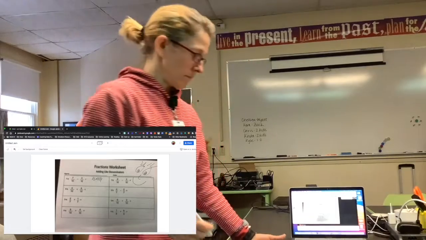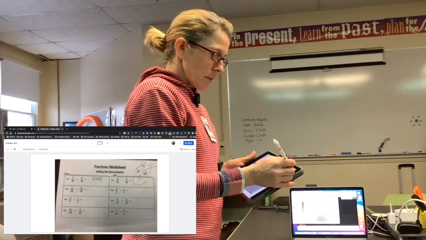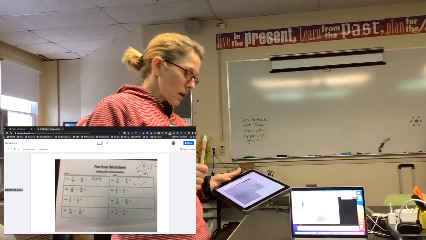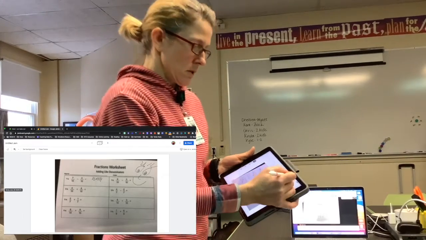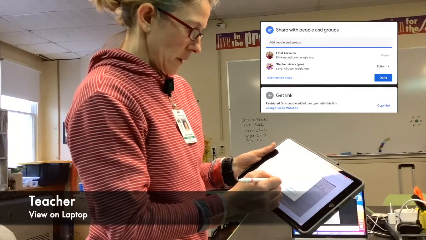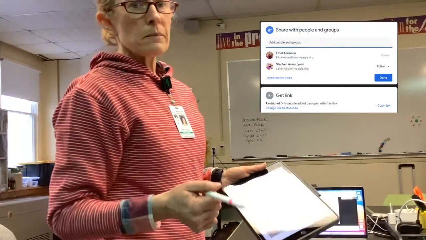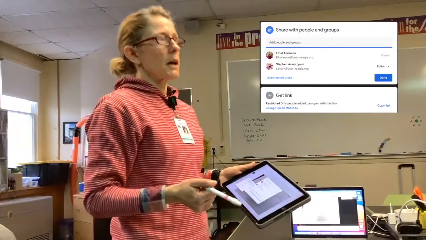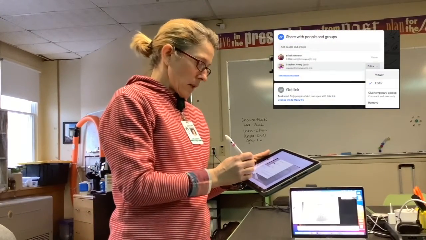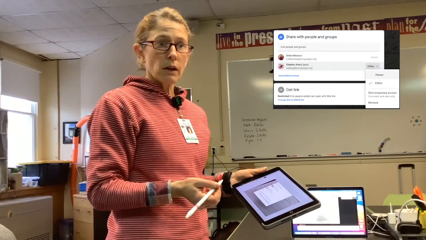Oh, one more thing. If you want to share this with students, something that is a little tricky about Jamboard is when you share, you want to give them editing rights, of course. If you're going to have your students working with it, it's just like anything else. But with Jamboard, it's really important to set some norms because students could mess with it. And so it takes some trust. I do think it's a really worthwhile tool to use.